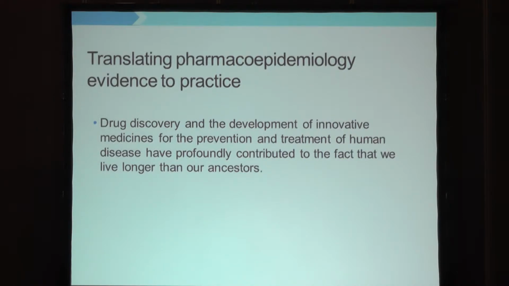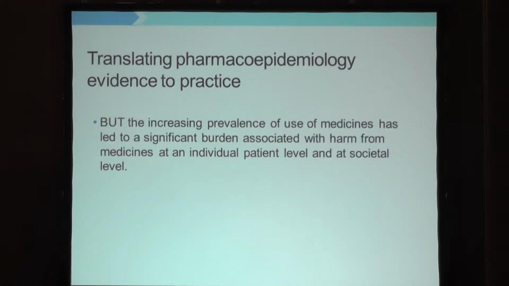So thinking about drug discovery and the development of innovative medicines for both the prevention and treatment of human disease, it's really profoundly changed both suffering and morbidity, but also contributed to why we live longer now than our ancestors. But along with that has come the increasing prevalence of medicines, which has led to significant burden, which is associated with both harm from medicines at an individual patient level, but also at a societal level.